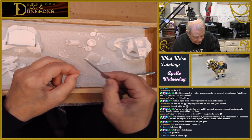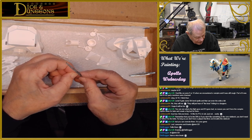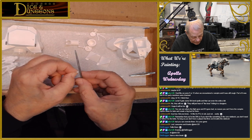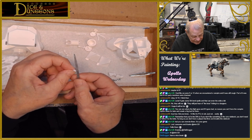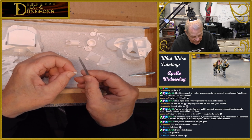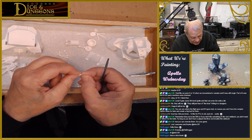I certainly wish I hadn't messed up those, that I'd kept them separate from each other in a way so I knew which one went on which side. I was sort of test fitting them, and neither one seemed to fit on either side. So I'm not sure how this will actually end up working. We'll see. If there's time during this stream, I'll pull out the instructions and play around with it a little bit so I don't have nightmares about trying to fit parts together.